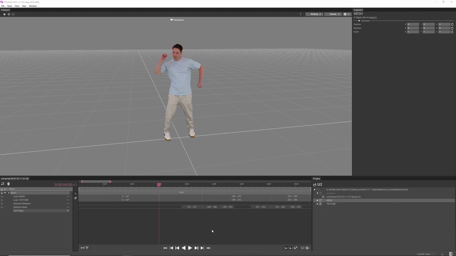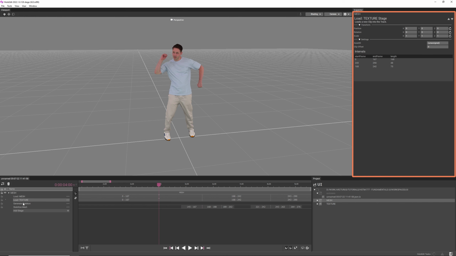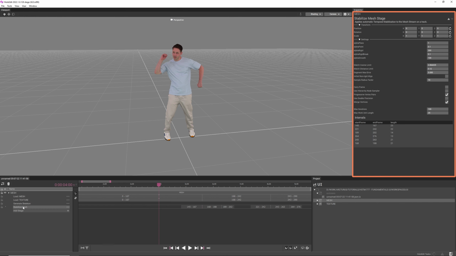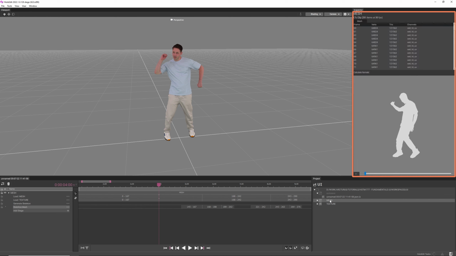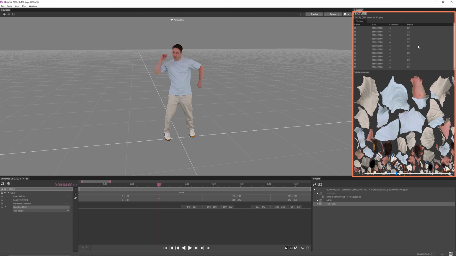Using HoloEdit's default layout, the inspector is located to the right of the viewport. What you see in the inspector will vary based on the selection you've made in HoloEdit. With the stage or interval selected, you can tweak the parameters at different stages like Clean Mesh, Stabilize Mesh, or Generate Skeleton that you use to compress and transform your volumetric data. With the clip selected from the project window, you can preview the source data information and the contents of the clip. When a track is selected, you can scale, rotate, and position your data.